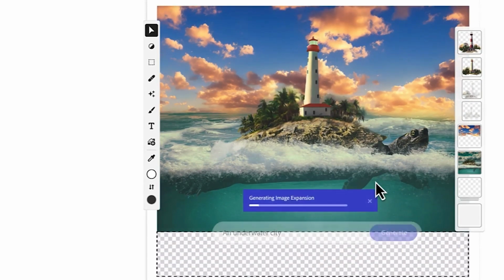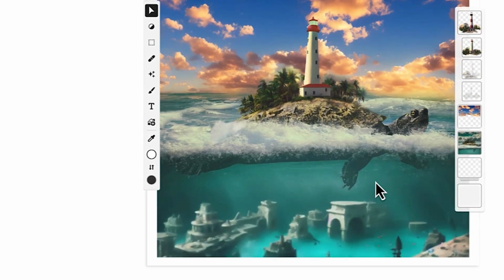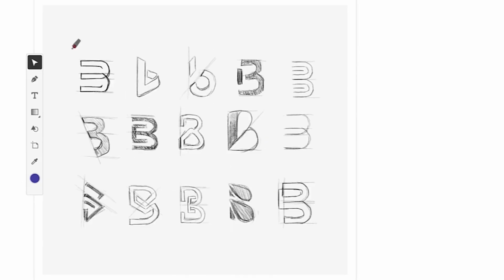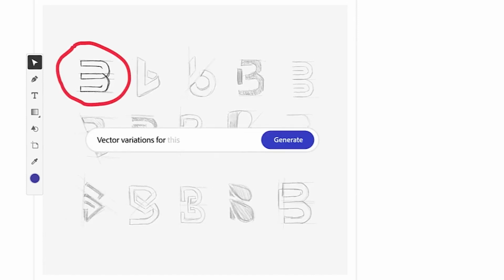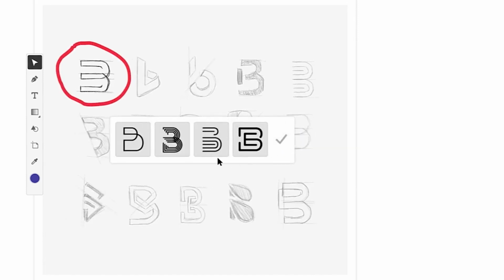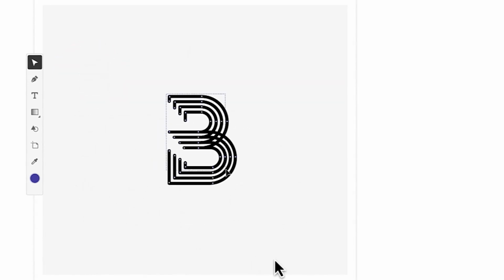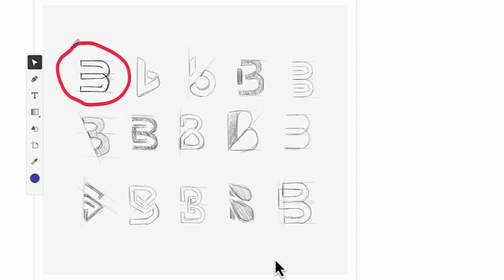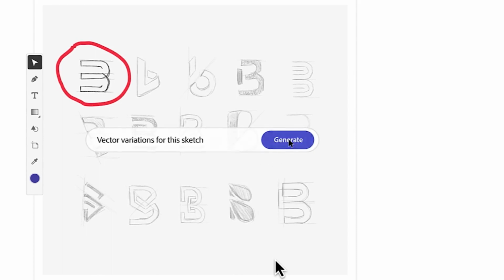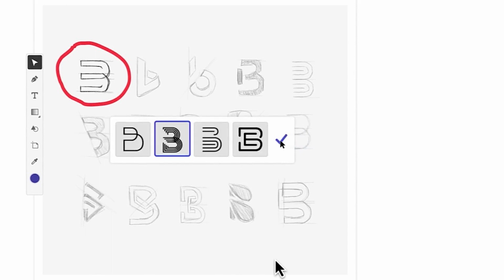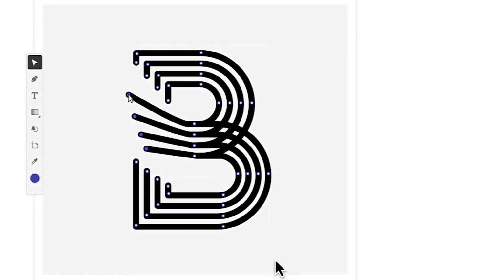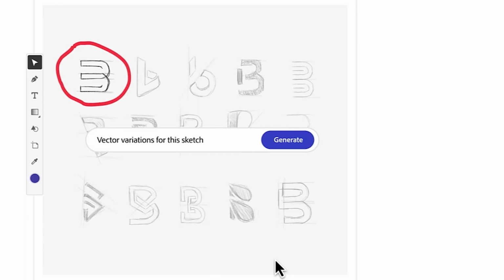I think this is an excellent discovery and an excellent invention that is coming with AI into the AI world. Now you can see it even has instant creative building blocks. Okay, you can generate different vector variations from a mere hand sketch or rough sketches of your logos or thereabout. With just simple clicks, you can bring the idea into reality. Okay, so you can just imagine generating custom vectors, brushes, and textures from just a few words or even a sketch. Okay, we plan to build this into Firefly. They are just trying to build this into Firefly.